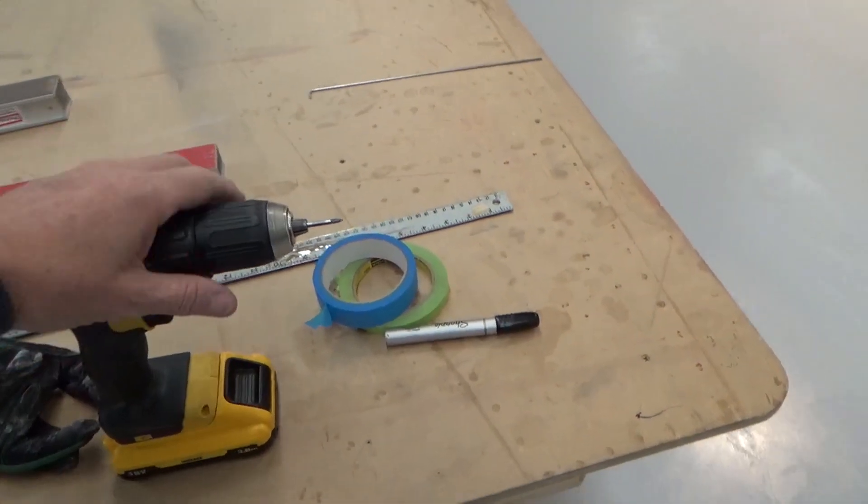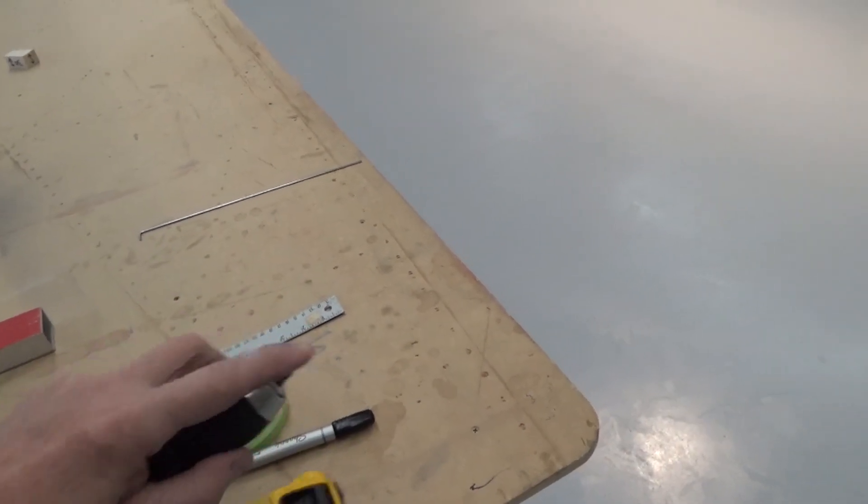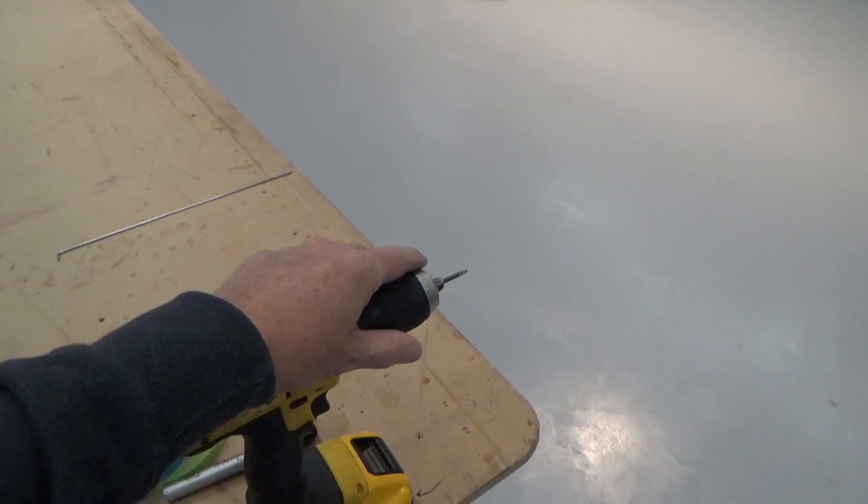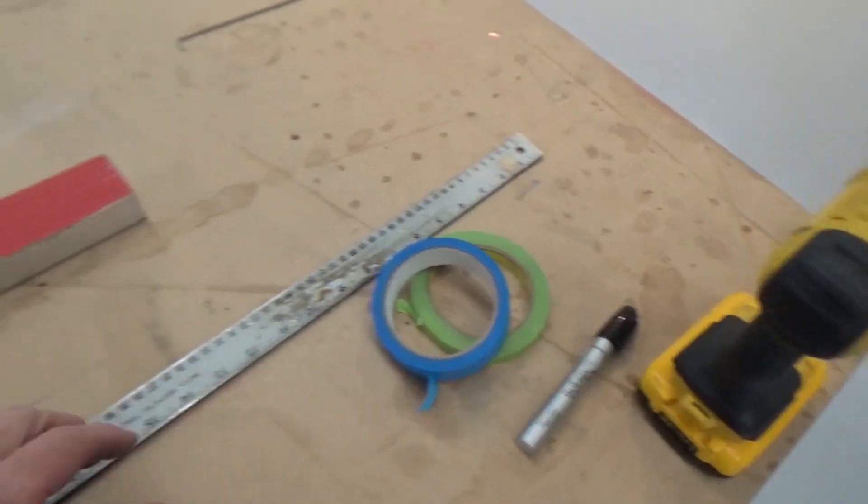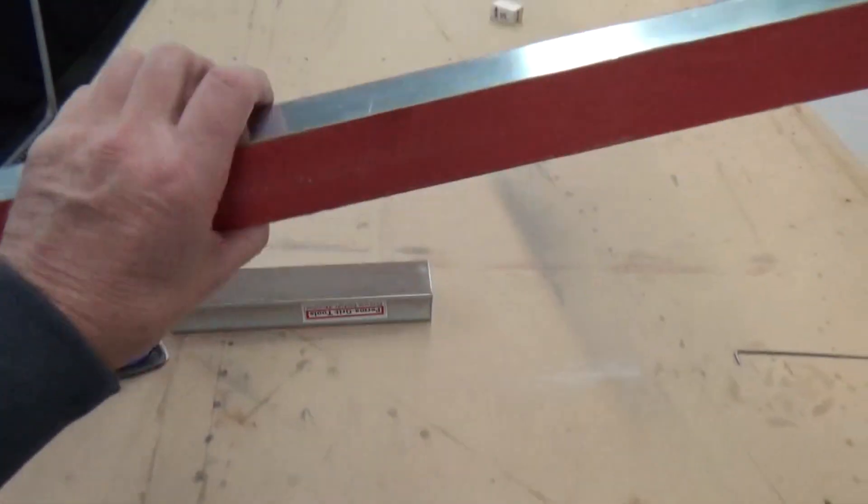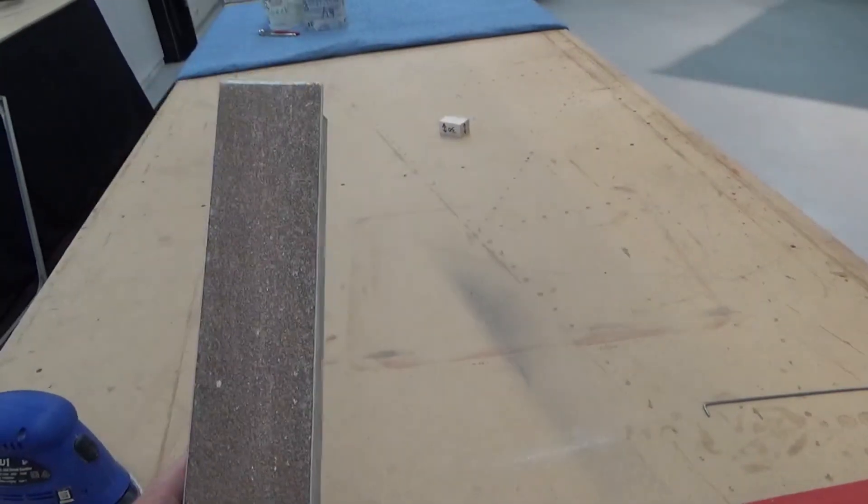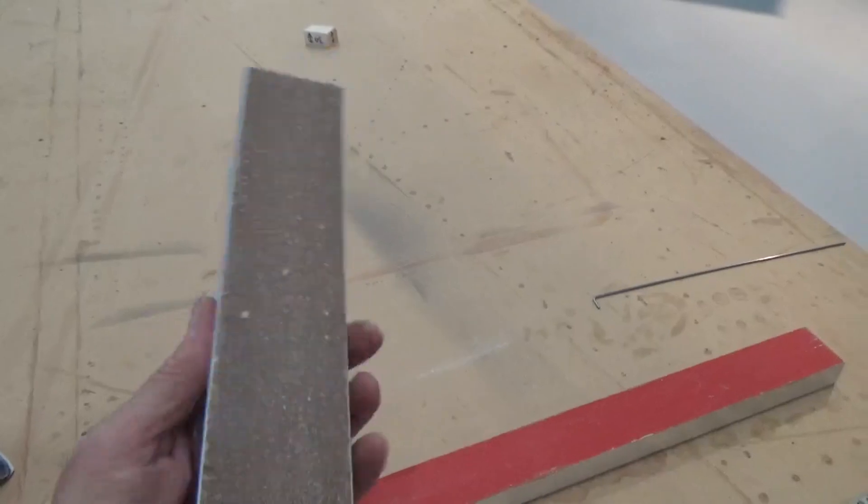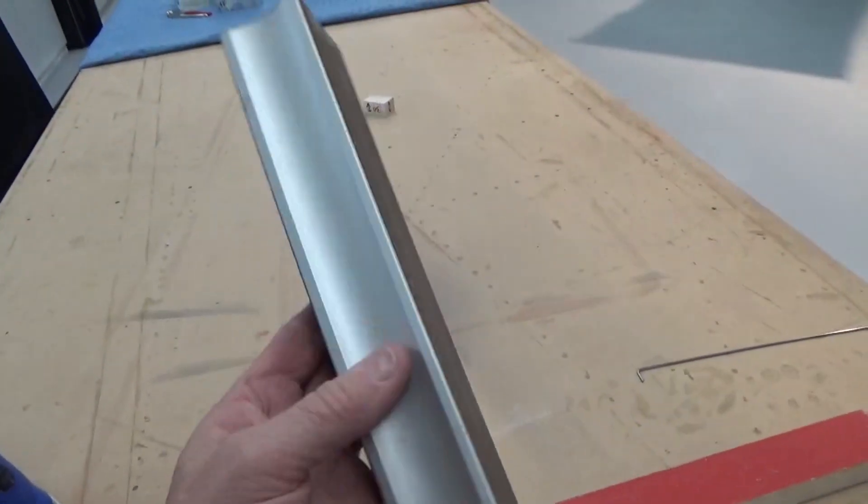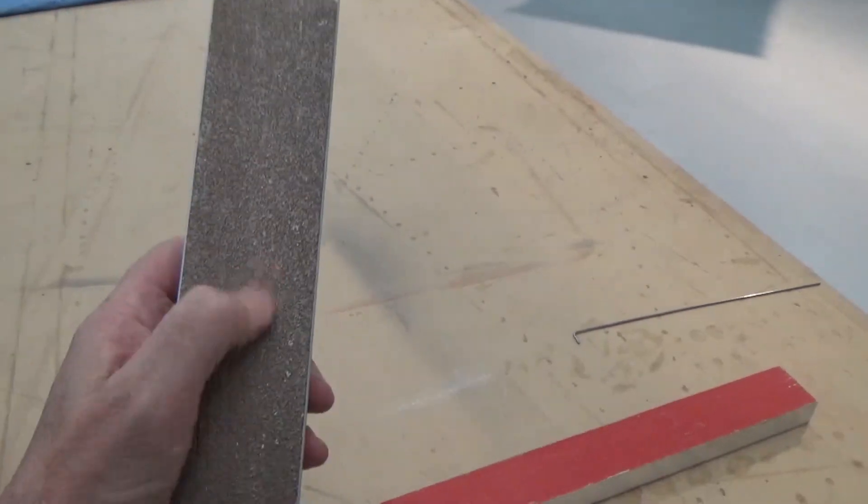Tools of the trade. So my burr. That's the second burr that I use. I use a skinny taper one in the Dremel to find the hole. This one goes through. It'll pick up the hole and correct any sort of angle in the perspex. Seems to be working well. Then I'll upsize with a step drill. Obviously tape, I've got the texture out. Straight edge. Big long sanding blocks come in really handy. I have the hinge pin there. Perma-grit tools. If you haven't got any perma-grit tools, do yourself a favour. Go and buy some perma-grit tools. These things are fantastic. Pretty expensive, but that's lasted me probably 10 or 15 years of aero modeling. It just doesn't wreck.